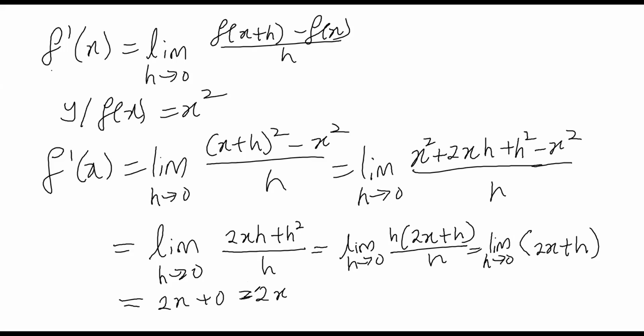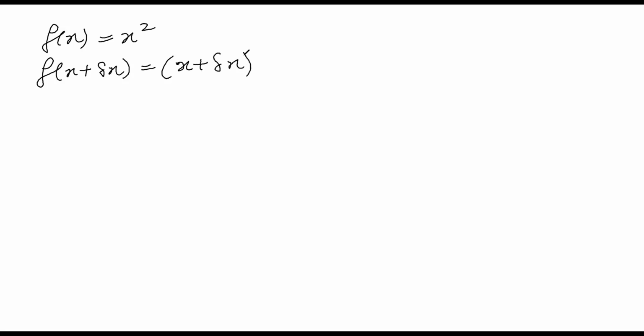Now that's the notation you know. If I'm to use the delta y over delta x notation, I'll be saying from f of x equals x squared, and I'll be dealing with x plus delta x instead of h. That's just the difference. Then that will be x plus delta x squared. Can you see that? So now I'll be saying limits, which is my dy by dx, is simply the limit of delta y over delta x as delta x tends to 0.